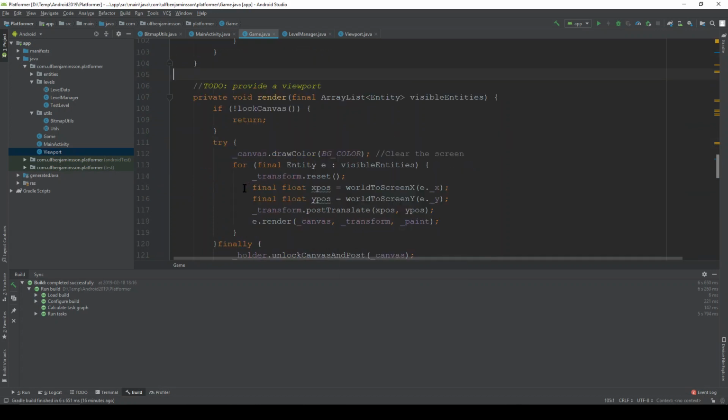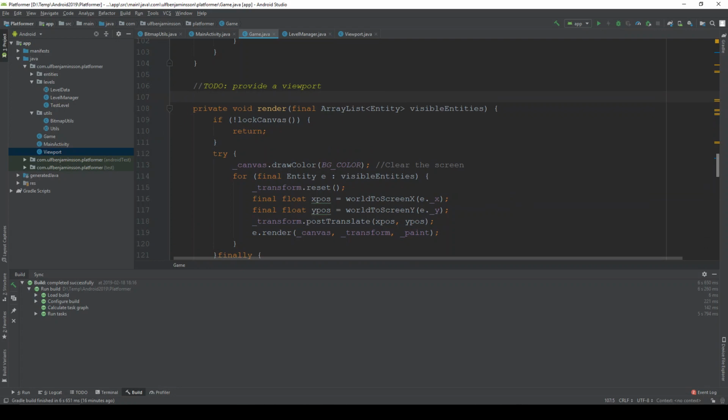Now then, to actually use the viewport, I need to translate things using the camera. I thought I had a cheat sheet. Give me a second. No, well, whatever. What we need is first a point object, because I don't want to generate new objects constantly. I don't want to make these separate values.